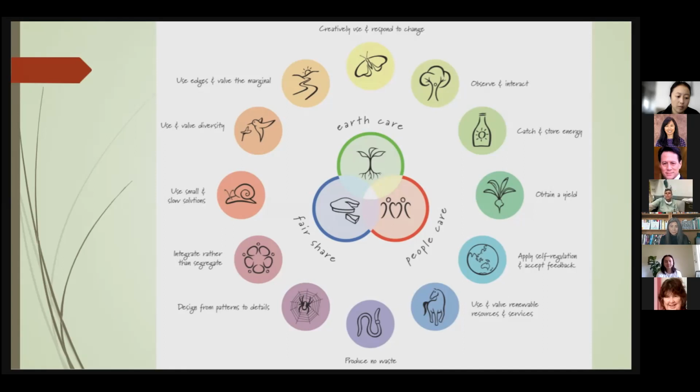And I want to emphasize that we're not saying reduce waste. We're talking about really eliminating the very concept of waste. As author Bill McDonough says in his classic sustainability book, Cradle to Cradle, waste should equal food. In nature, the waste product of virtually every organism becomes the food or the feedstock for some other living organism.